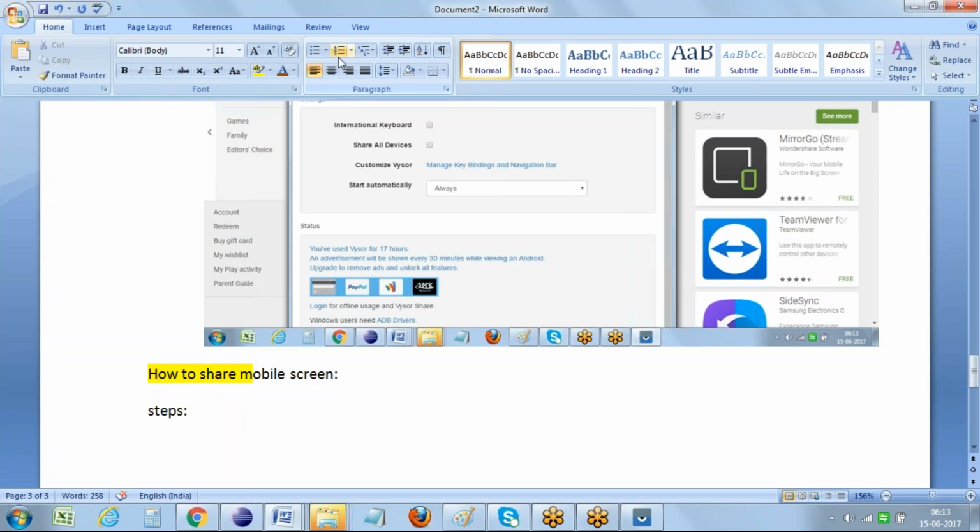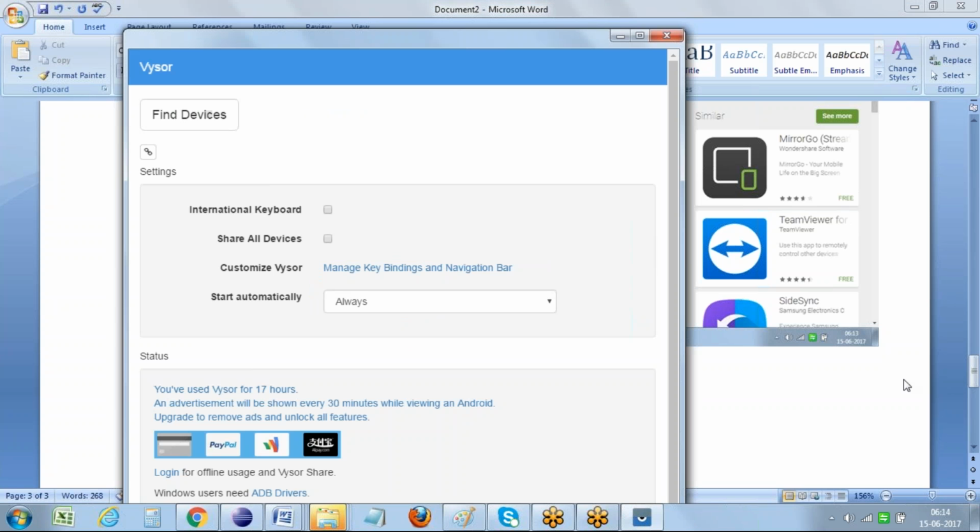Steps: from the above pop-up, click on the Find Devices button. See here, you have a Find Devices button.